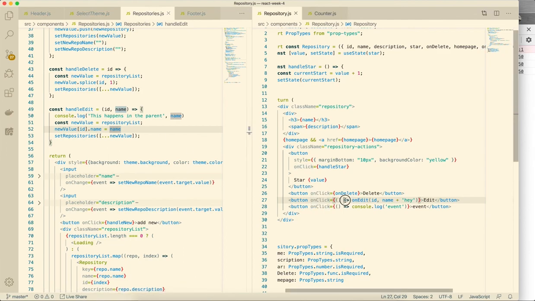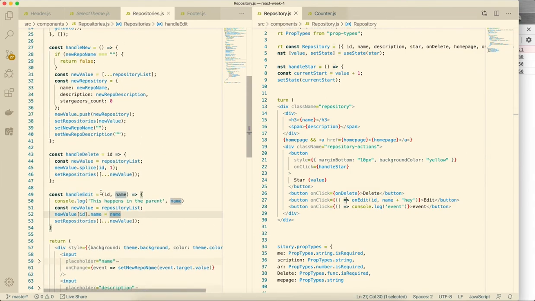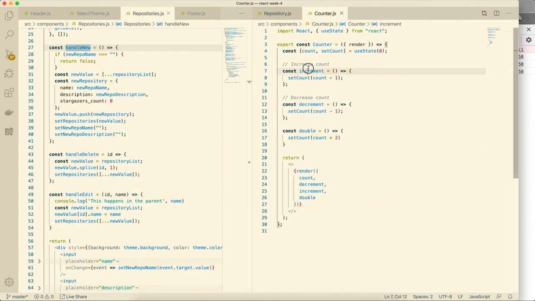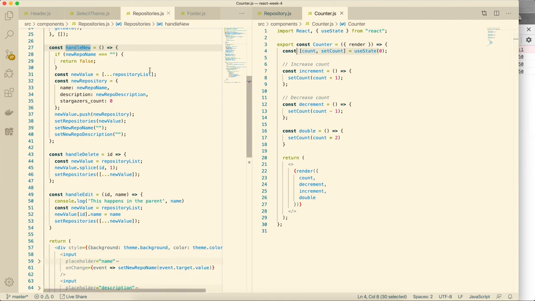It's true that all this functionality, as you can see here, handle delete, handle edit, handle new, could very easily become this. Because then in here you have your entire repository list or to-do list on your render.